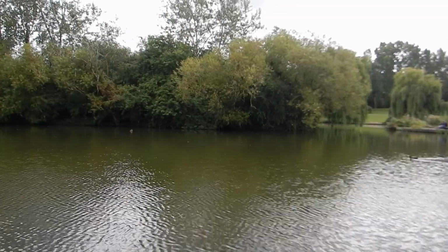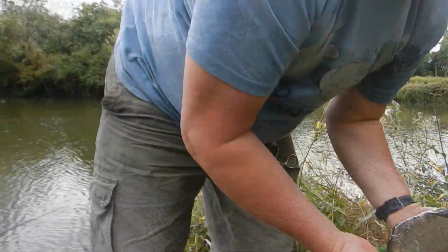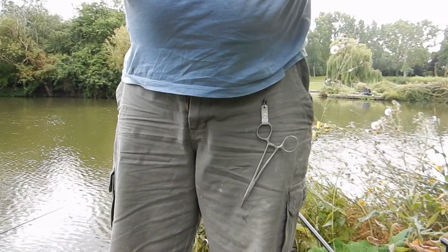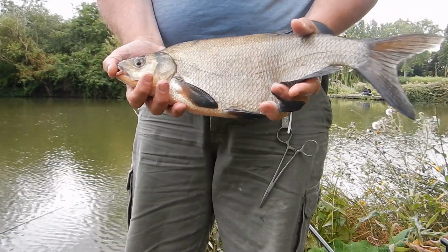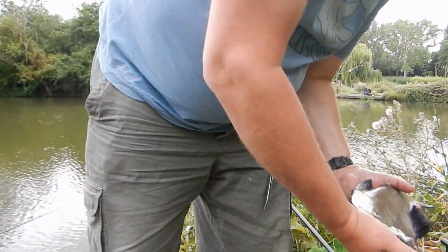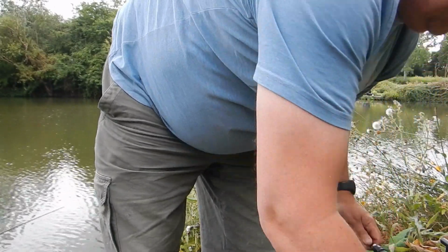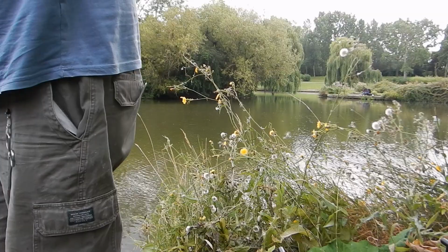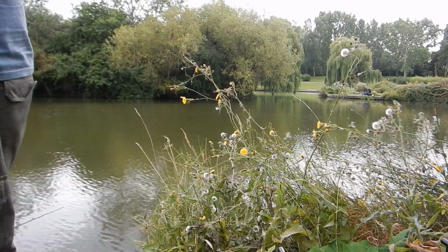It's like the one you caught on your carp rod earlier. There we go. Yeah, that's about normal for them in here. That's quite an average size now for these. Oh, okay. Yeah, he's still breathing. Yeah, he's fine. I'll put him back now. Oh, wow. So I can catch him again another day.